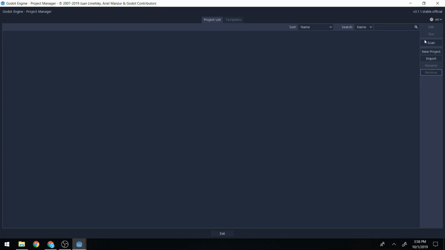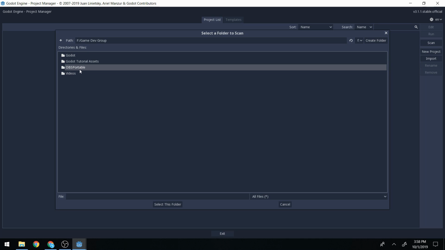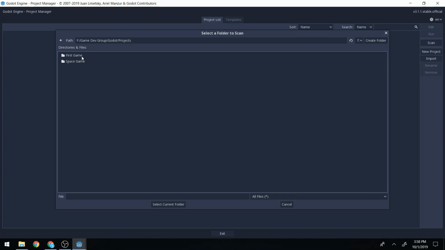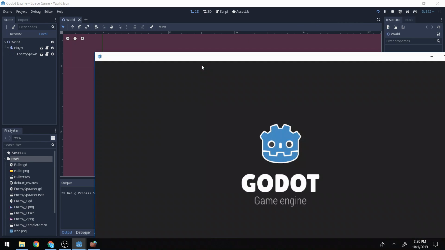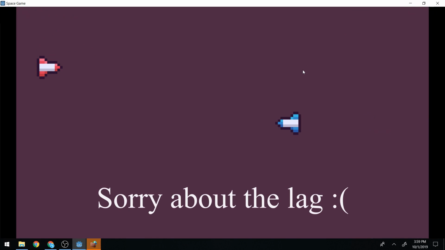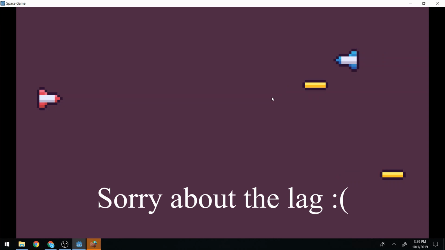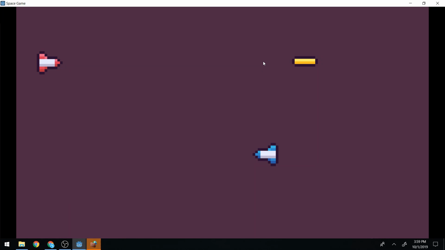I'm going to show you the project that we will be making, or rather the project that I have so far. I don't have the entire tutorial built yet, just some of it. I'm just going to play through this. Essentially you have a ship that moves towards the mouse and it shoots. This isn't really even close to finished yet. It's not polished or anything, but that's what we're going to be making. We're going to be adding lots more features and more polish to make it more fun, but this is essentially what we're going to be building.